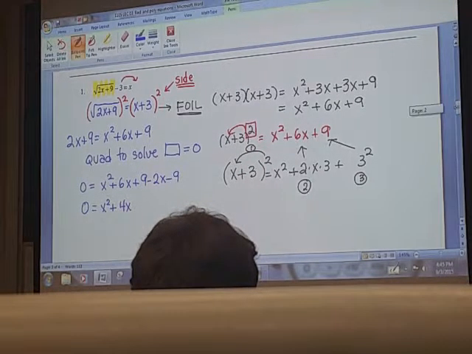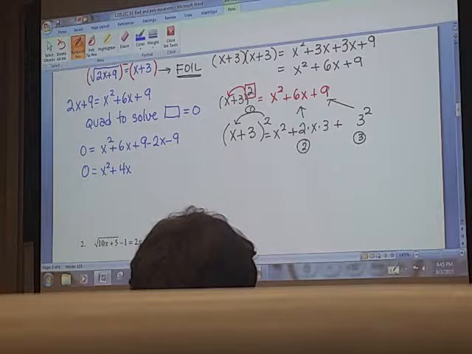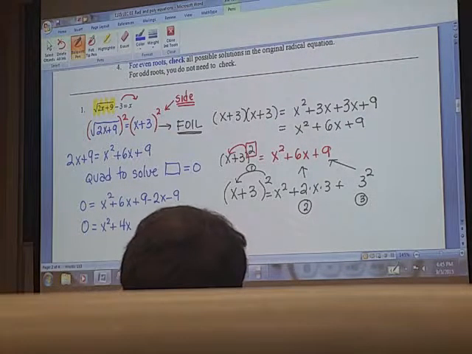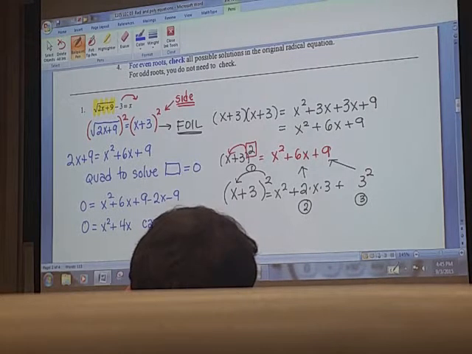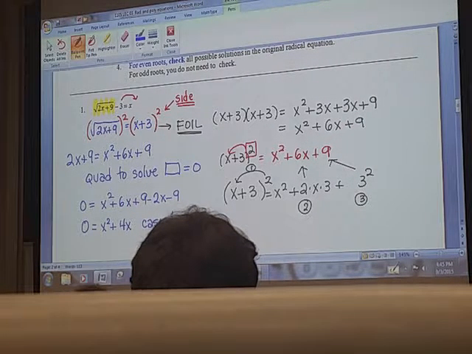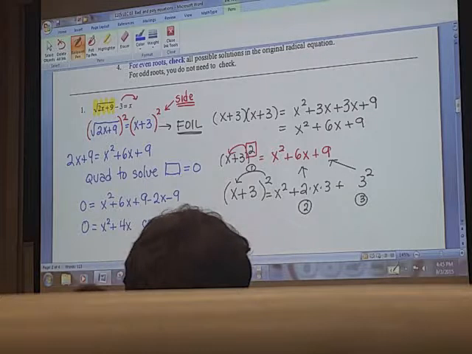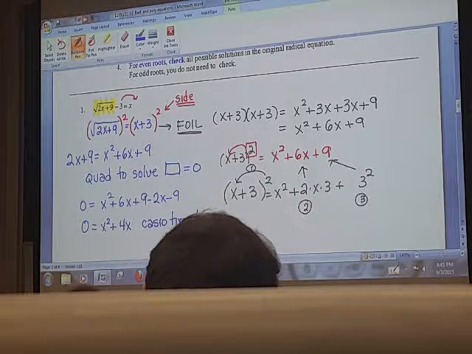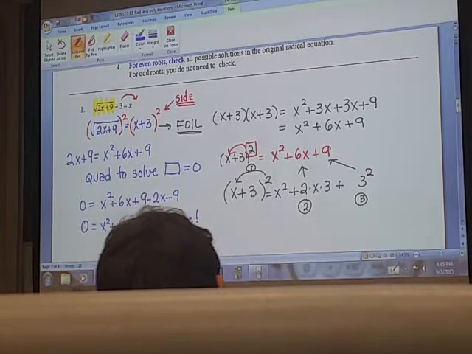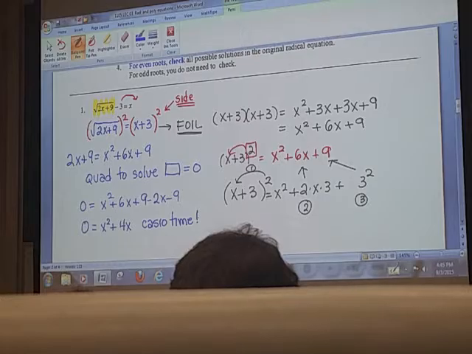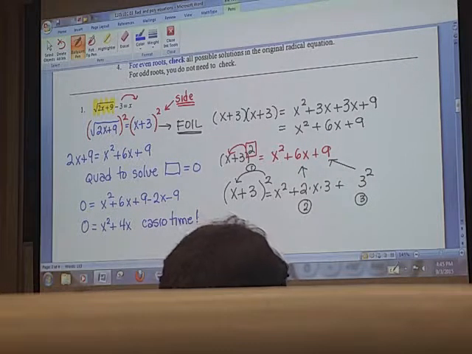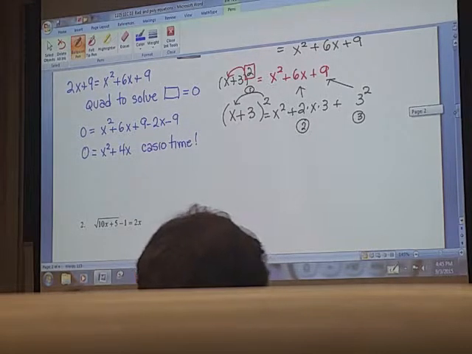So now, it's not clobbering time, it's quadratic time. You can just plug that into your Casio and get the 2 answers. Or you can factor it. I mean, these are going to be factorable, but you don't care. In other words, I'm not testing to see if you can solve a quadratic here. I want to know if you can solve the whole thing. So that little piece at the end where you just type it in your Casio and now you say x is 0 and x is negative 4, that's fine with me.